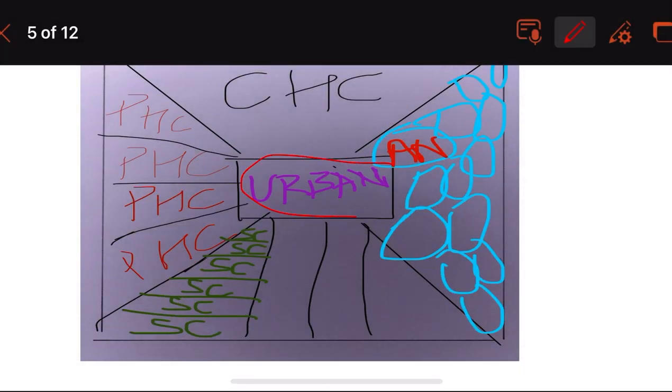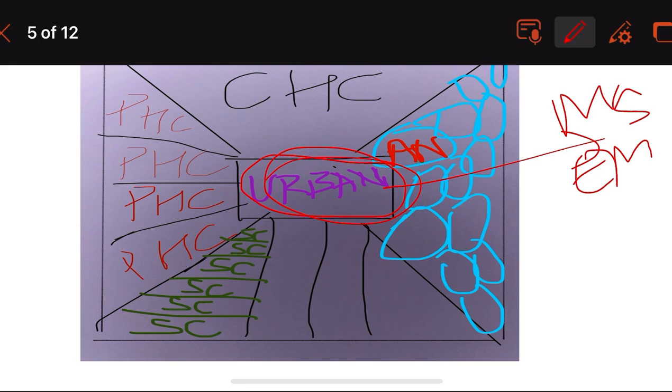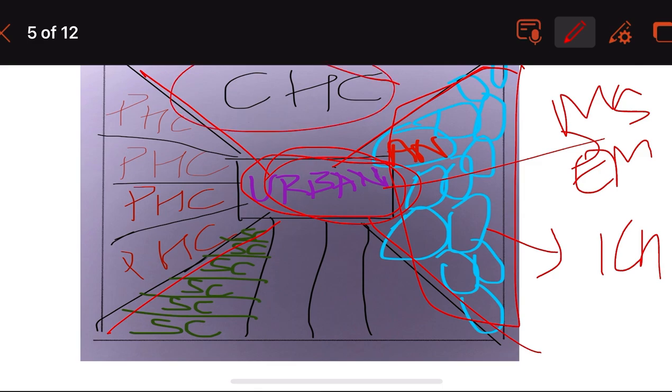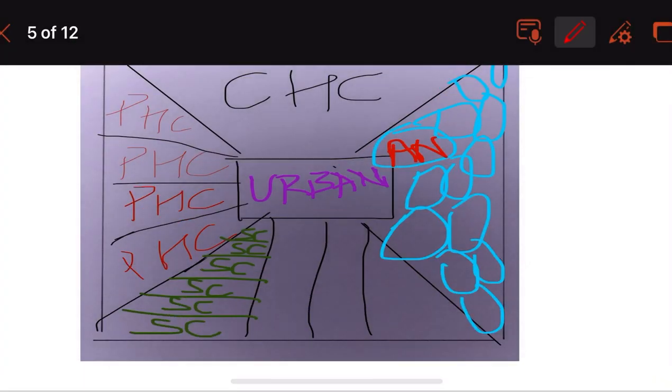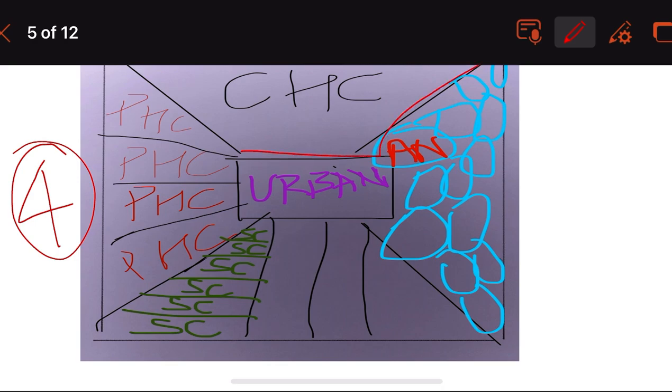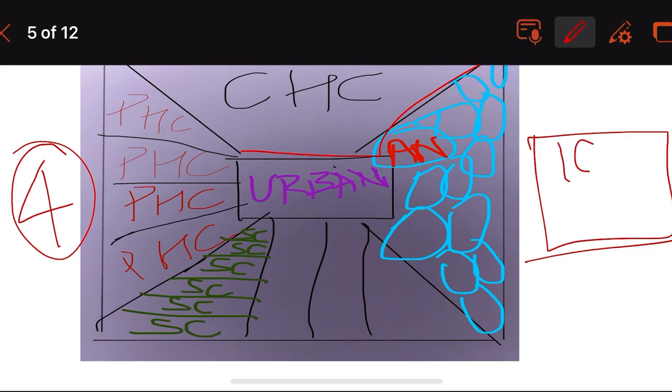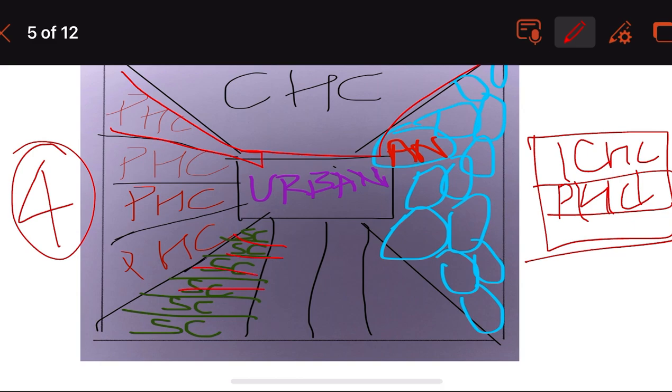So we see that the center is the urban areas, where it contains all the multi-speciality hospitals and emergency care units. So what they did was, they divided the area into blocks. This was one block which had one CHC. This was the other block which had another CHC, the other block which had another CHC, and this was the fourth block which has another CHC. And now, further division: in one block there was one CHC, and under that we had 4 PHCs. Again they subdivided one PHC into 6 sub-centers.